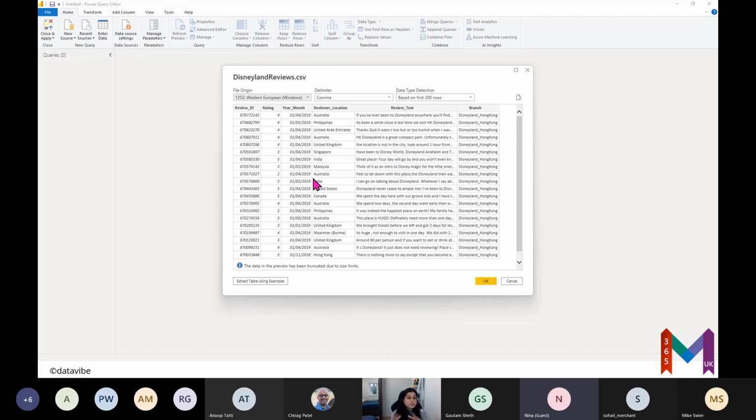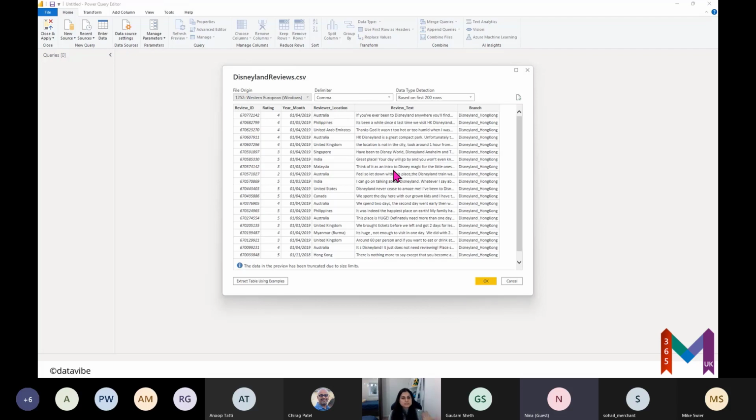So you can go and play around with that data. And whatever I'm showing today, I'll be sharing this Power BI file with the attendees, so you can pick it up and try different things, or what I have already shown in this session. Once you bring in a new data source, this CSV file, you can see there are not many columns in that data. There are just 6 columns.